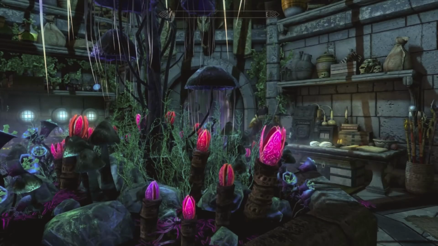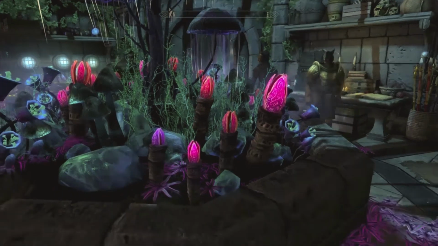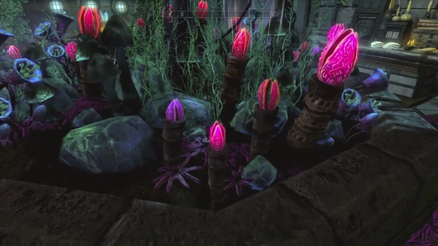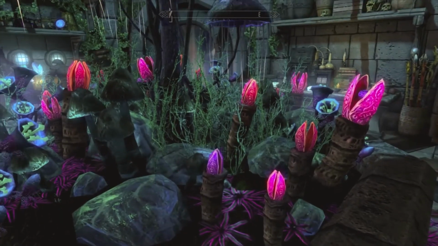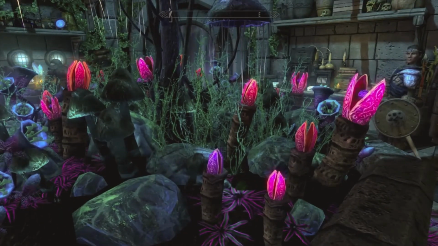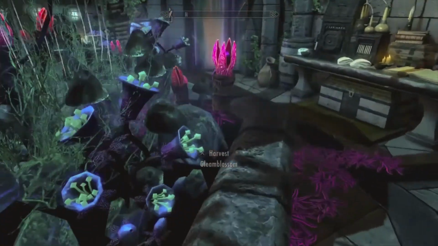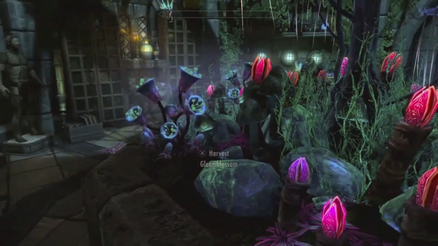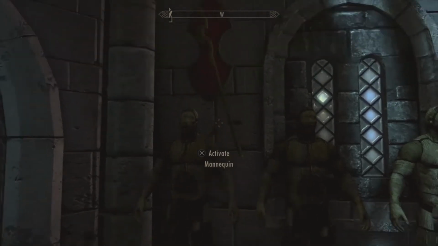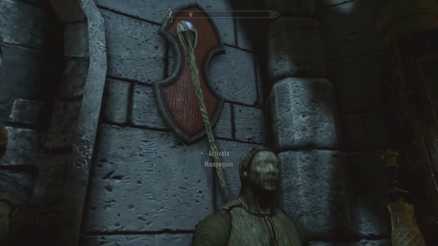Alright, and here we are with Tel Ashan. Now, one thing to note is it does mention in the description that apparently a lot of this stuff is just static items, so it's more just there for display rather than functionality. But I think there might be a few things that you can grab. Like you can grab the Gleam Blossom, but you can't grab anything else from there. But the normal stuff like mannequins, you can still interact with.